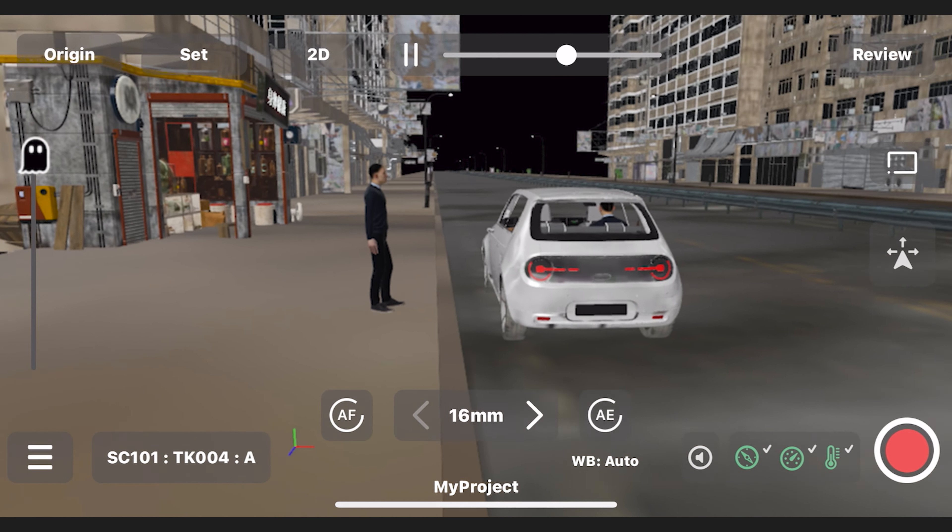I've come a long way for this but this is probably the point where it crashes. Okay, I think we're good. Now I can look around — it'll scan the environment, the grid gets bigger, and I should just be able to tap on the grid to set my ground plane. And yes, we are in my environment. I'm currently at the origin where there's basically nothing, so I'm going to select a scene locator and put myself at street level. There's my cabby car, all the buildings around, and there's a really cool little slider called the ghost slider which I can slide to go half and half between the real world and the virtual world.